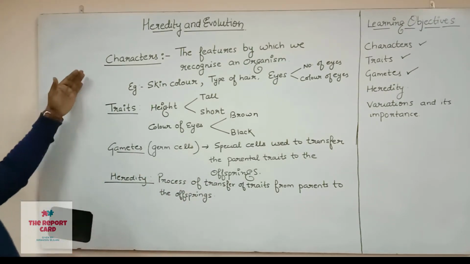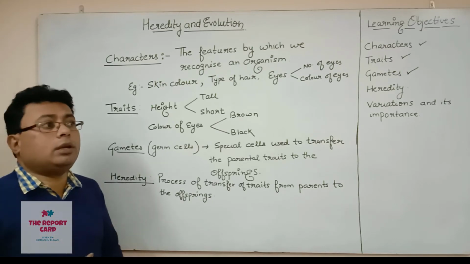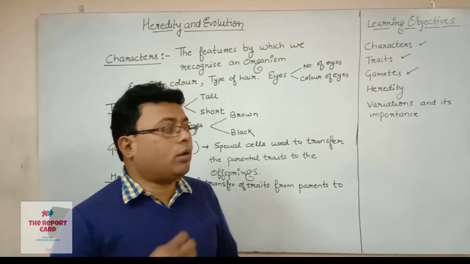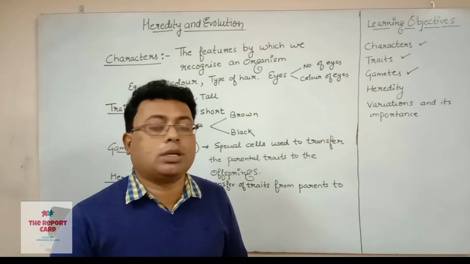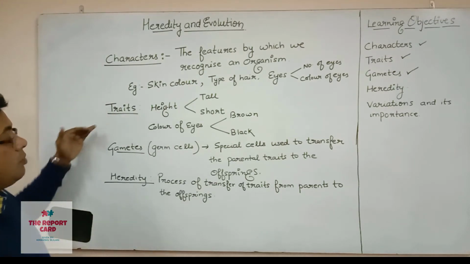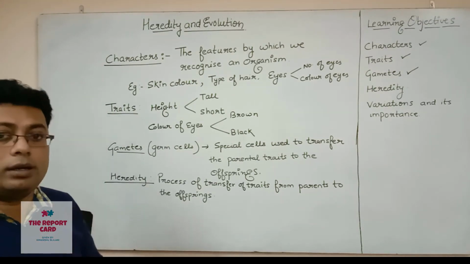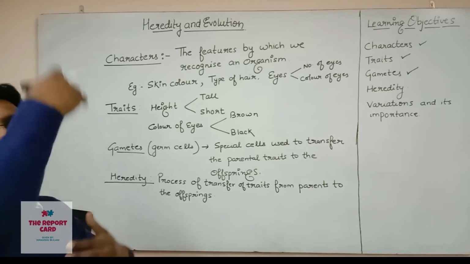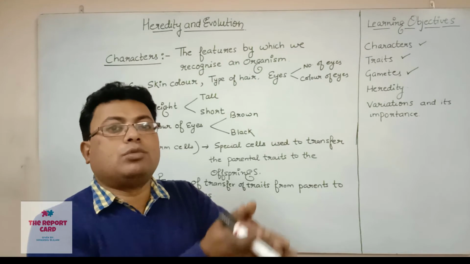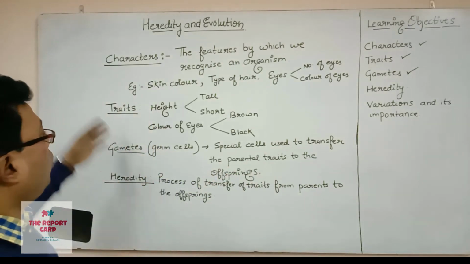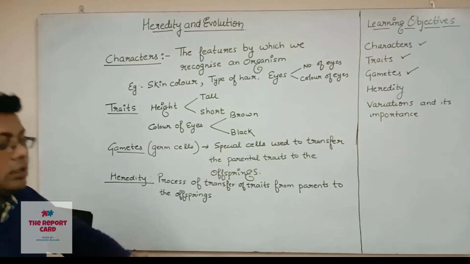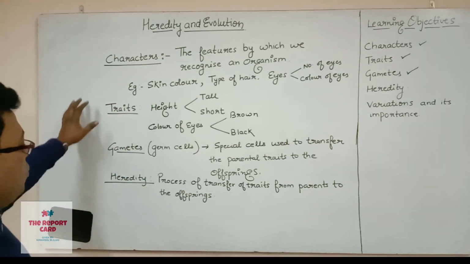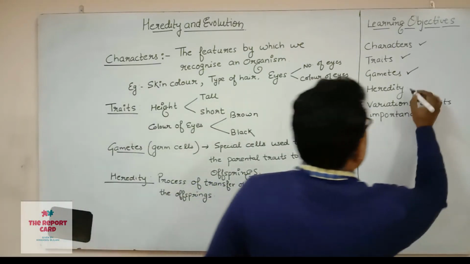Understood? These terms are very important, because later on when we talk about the laws of inheritance, when we talk about Mendelian laws, unless these terms are clear to you, you will not understand. It is like climbing: when you want to reach a particular level, you have to move step by step, and you should know the importance of each step. So we know what heredity is.